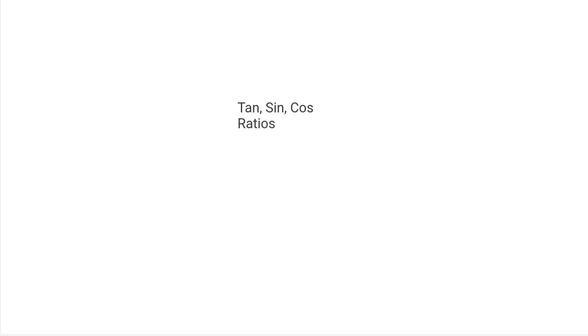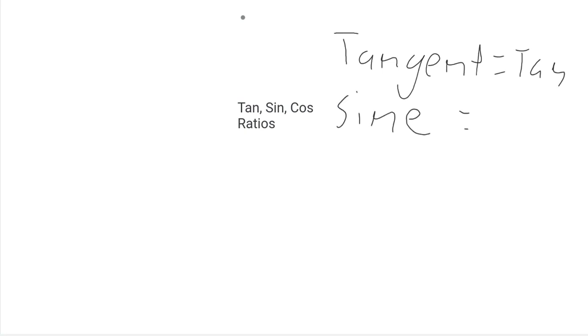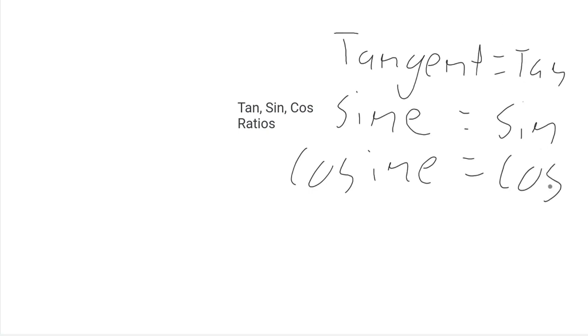This is Math Time with Mr. G, and today we're going to talk about what tan, sine, and cosine ratios are. So first, we're going to talk about the word. It's tangent. That's how we get the short word for tan. And then we have sine, which is how we got the short word for sin. And then we have cosine, which is the short for cos. This is what your calculator is going to show, the button, but these are the Greek words that we take them from.